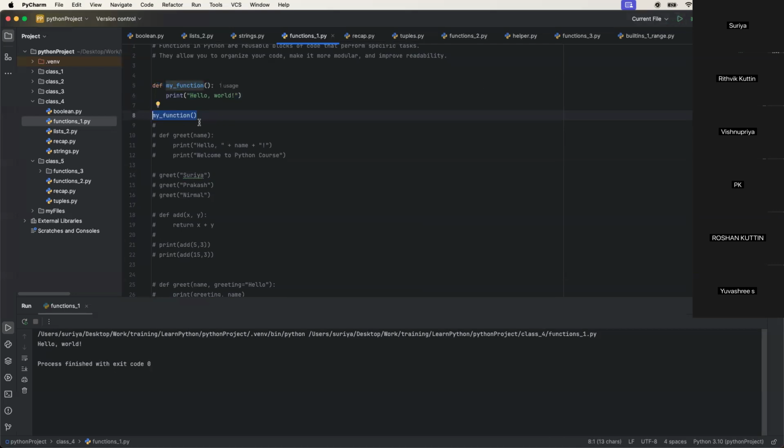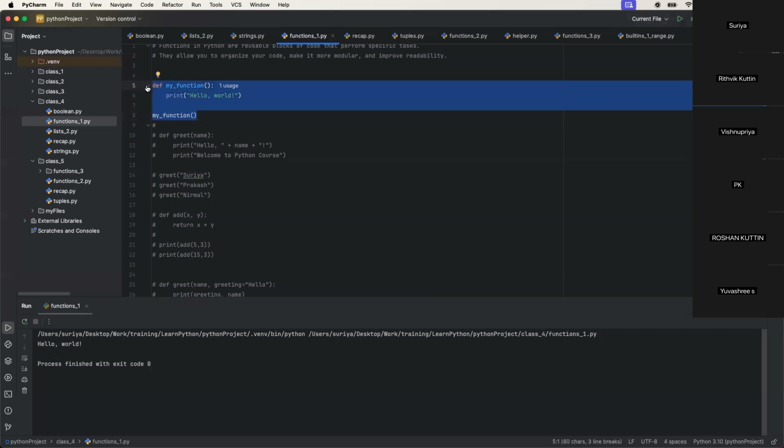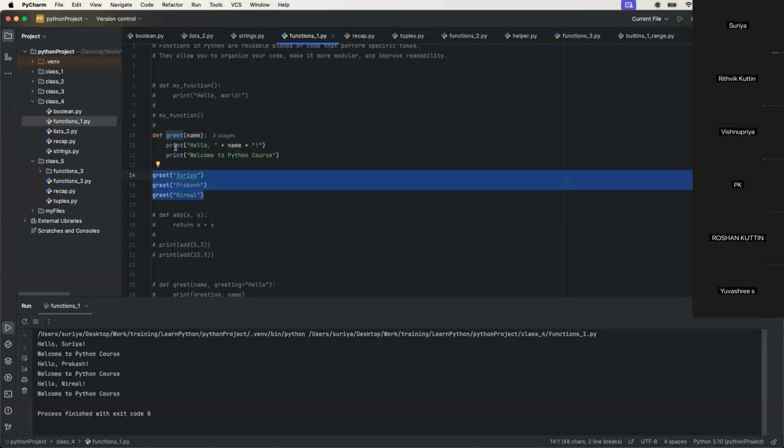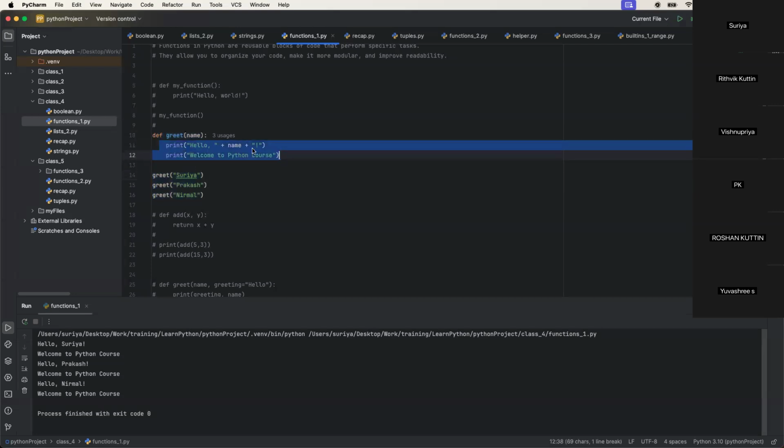So from the function we just call it. If there is a block of code of 2 or 3 lines, we can make it a function and reuse it.